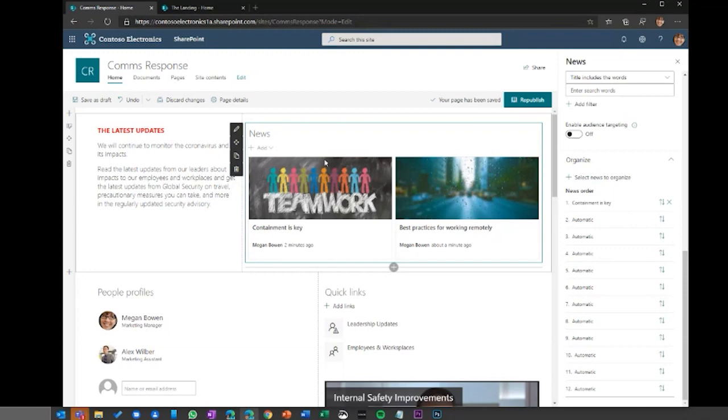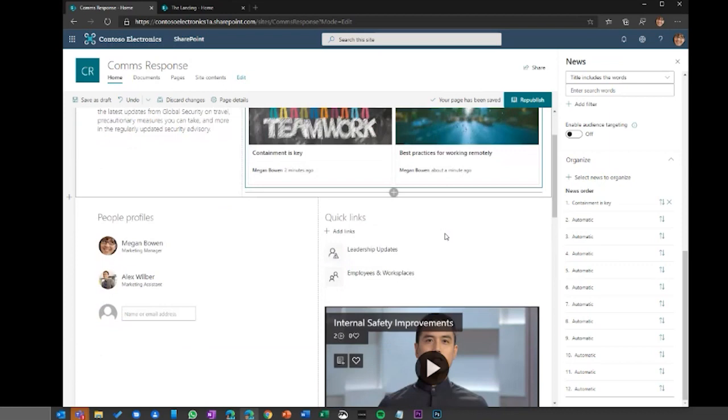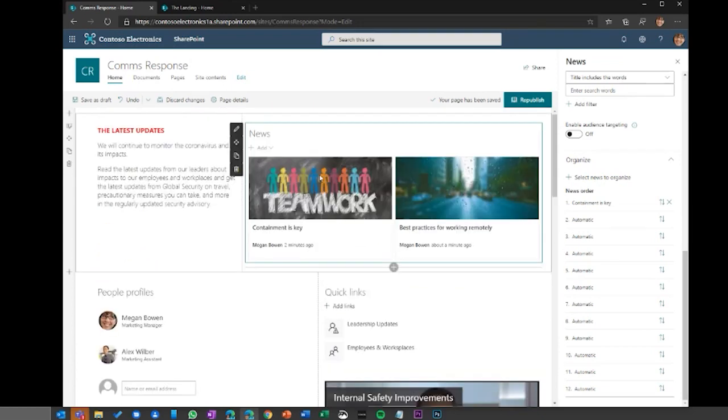So this will always be in the topmost position, and that might be important for a site like this, to highlight a specific piece of news or a resource that you want to point people to. A news article can be just that, a pointer to a new video, maybe one that you didn't want to put on the homepage, like a daily update that you might want to do. And you can do it through your webcam, record it quickly, put it in a news article so the distribution is there.